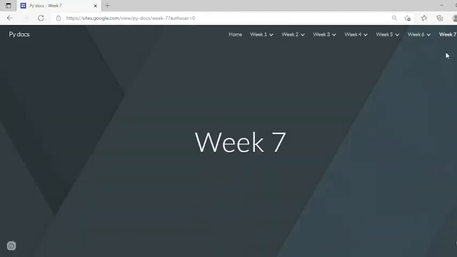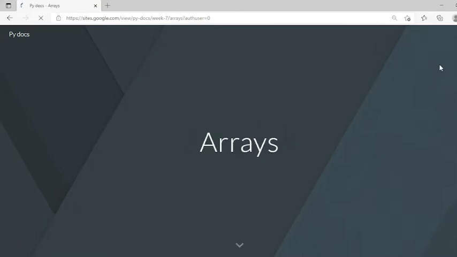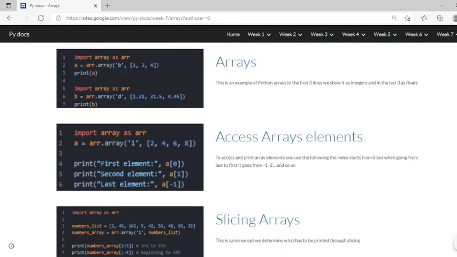Now here we are at arrays. Arrays we will call AR as A double R. Please note that I don't want to sound weird, and neither do I want you to be confused. Import array as AR. A equals AR dot array. Please follow, I want you to understand this part because it confused me before, and I don't want you to get confused.